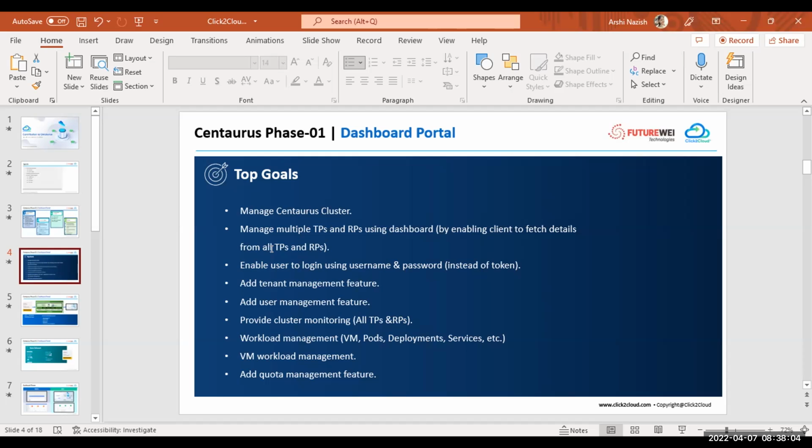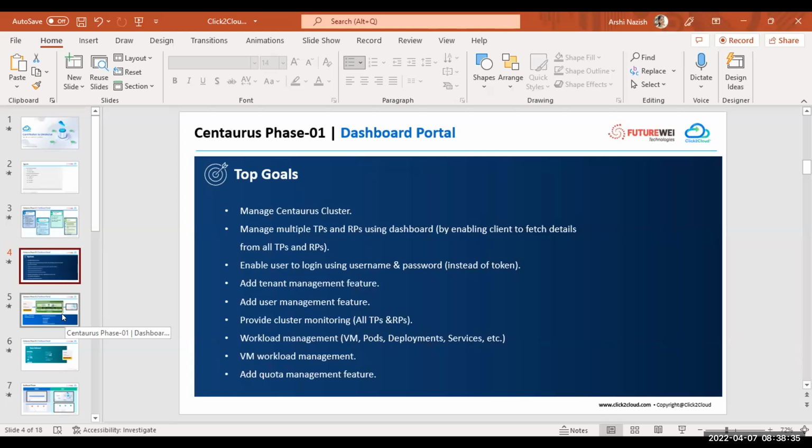Initially it was based only on tokens, and then it was changed to username and password. Then we added tenant management, user management, several cluster monitoring and quota management features, and various other workloads. We also added isolation based on the type of user, either tenant admin, super admin, or a general tenant user.